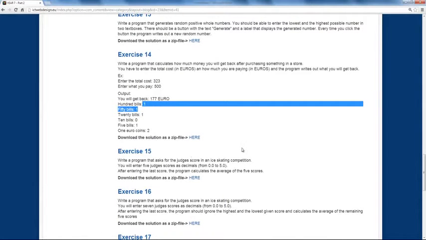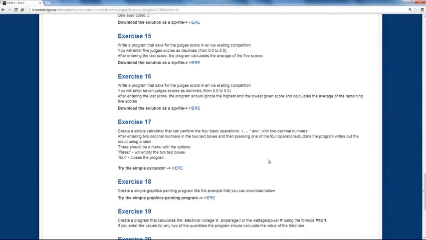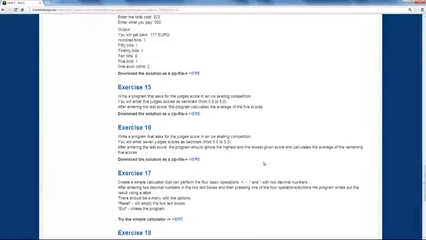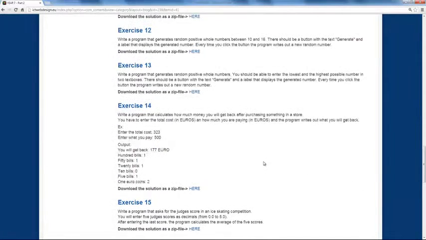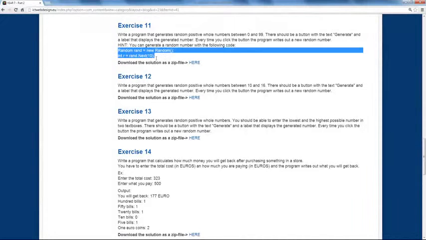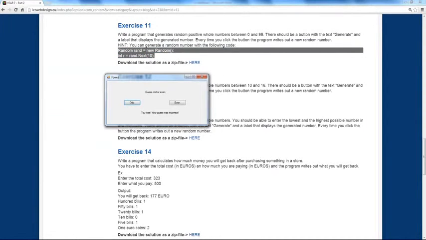We did it with random numbers. Here we have 2 lines of code that is very important. Let's stop this program and let's start with the design.